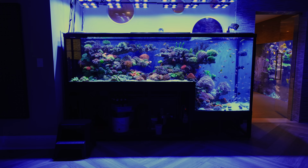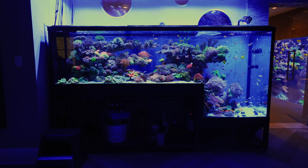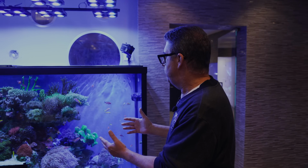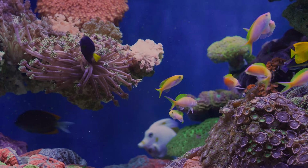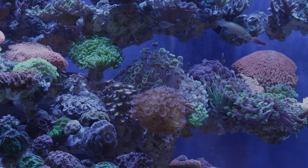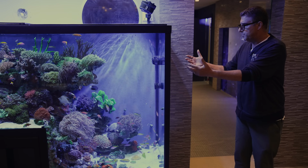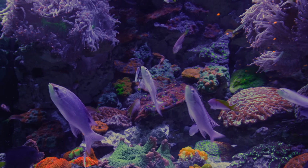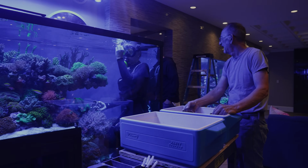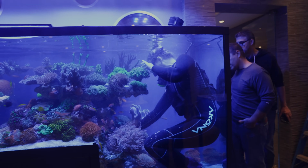I really can't believe what has transpired in this tank and as quickly as it transpired. We had very little fights with dinos and diatoms. It's our vision to the T, with an Amphiprion-dominated tank with small tangs, with lots of flowing corals to complement the large 17,000-gallon tank, which doesn't have a lot of flowing coral. We had this vision of a Chalice wall, and we knew it was going to be difficult to do: glue, collect the Chalice, and Michelle going in there and gluing each piece like a puzzle was absolutely incredible.